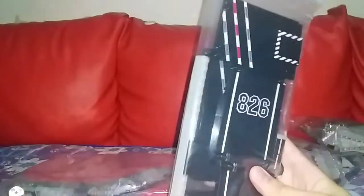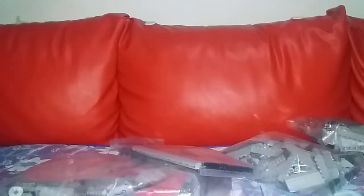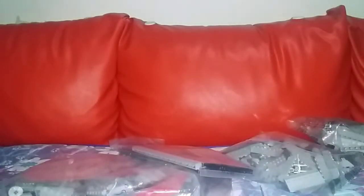Here's the next box. It says 3072. So this is the, I don't know, second box or something. Because the other one says 3071, if I'm not mistaken. Yeah, 3071. And boom. Look! It has 826. It reminds me of the set number 826. I was gonna say that definitely. So this is gonna be a very long Lego building.